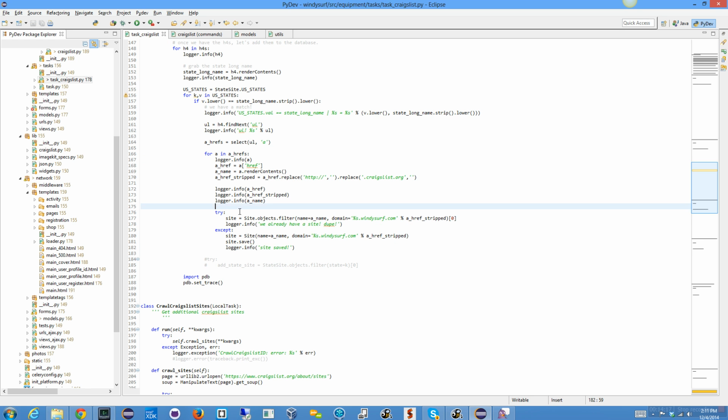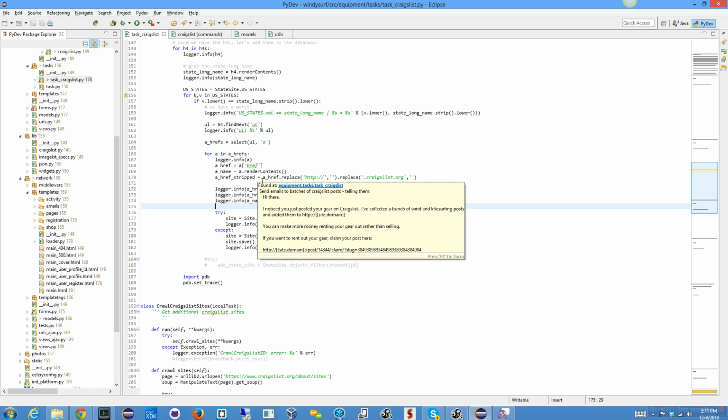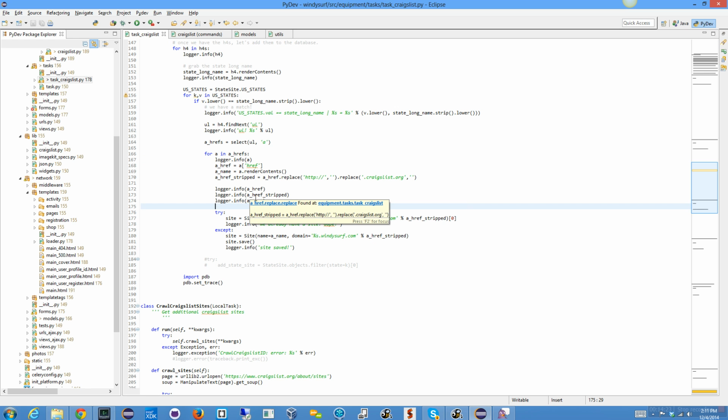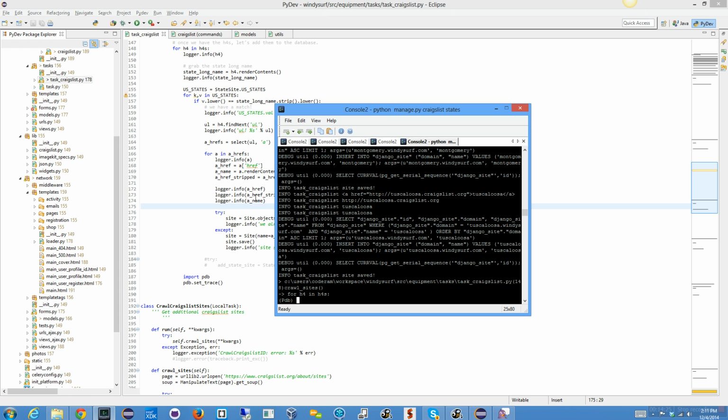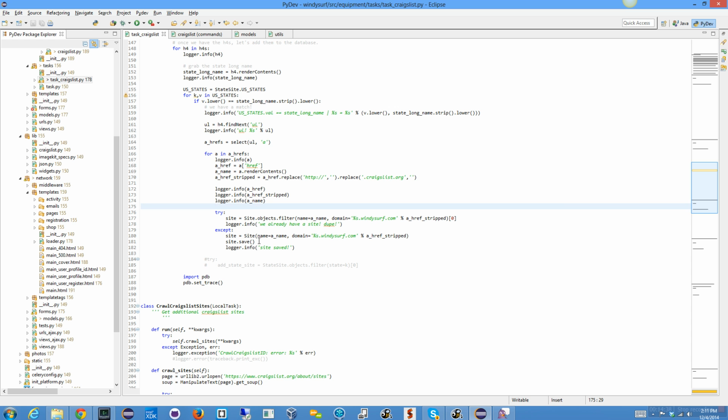Tuscaloosa. There's a PDB here somewhere.